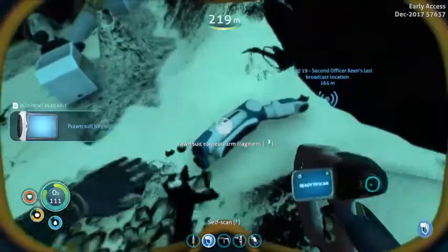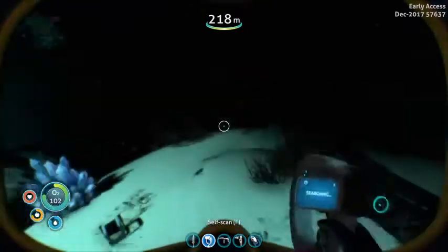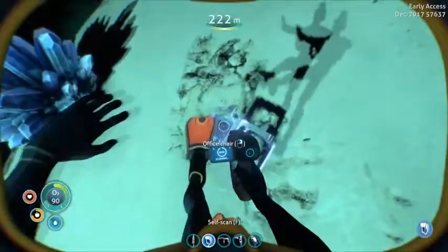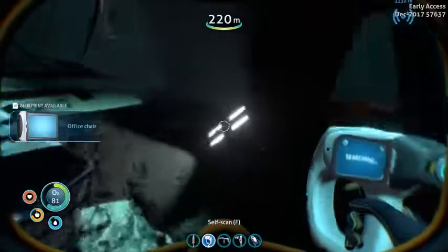Okay, we got that. That's another torpedo arm. Acquired. More moon pool we don't need. There's a big lobster. There's a big crystal. Not gonna crack that open with your fist, Growler.